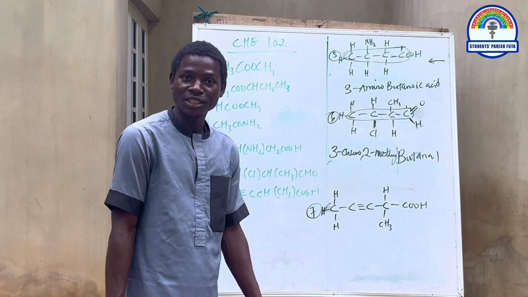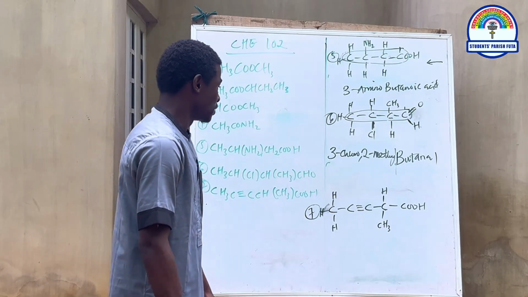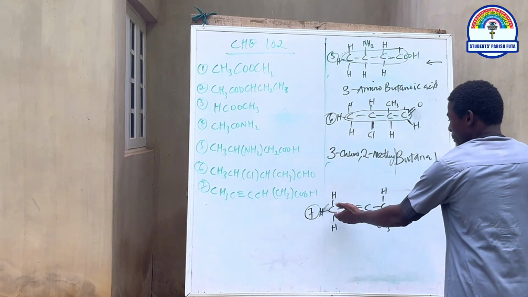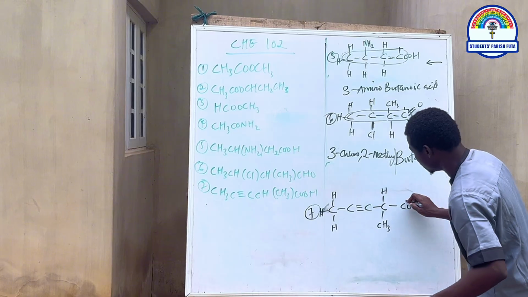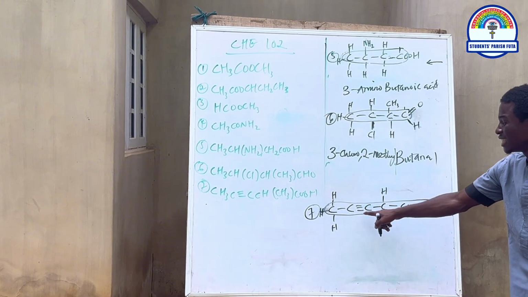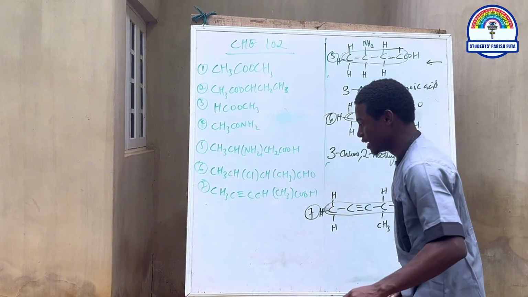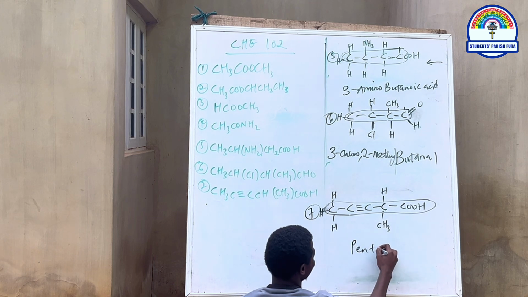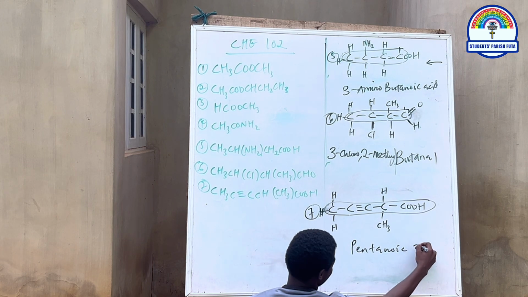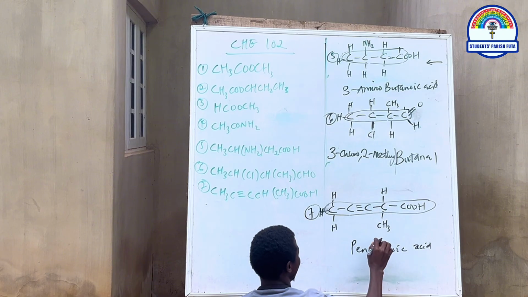So by now you should have gotten your answer, right? You have not gotten it. So what do we do? COOH is the main family here, and it is on this chain as the longest chain. So if they are considering this chain as the longest chain, this is the yne. I told you we will clip it. But let's look at the clipping. 1, 2, 3, 4, 5. This is pentanoic acid. We know pentanoic acid, right? But we want to clip this yne there.